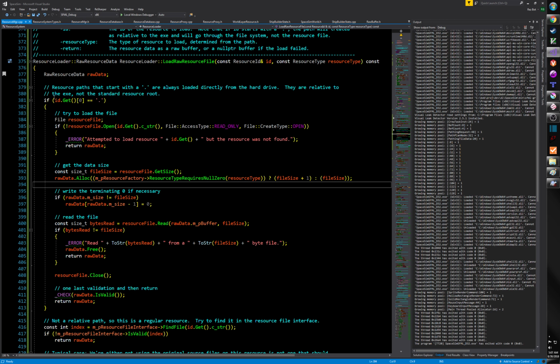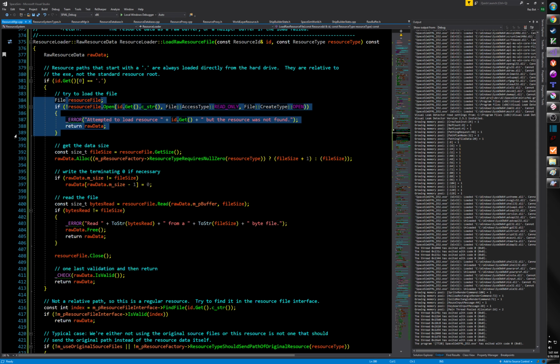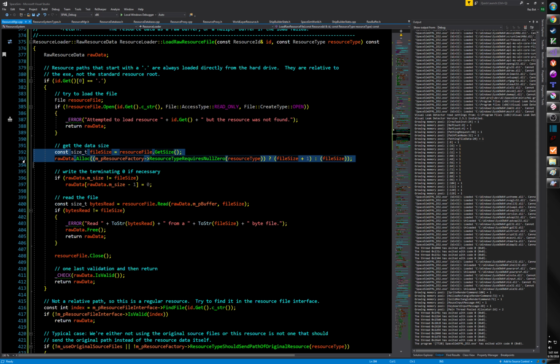They are relative to the exe, not the standard resource path. And so all this does is it says, hey, if index 0 is this dot, then I try and open the resource file. If I can't, obviously, I bail. Then I get the data size, so I read the data size from the file and I allocate it.